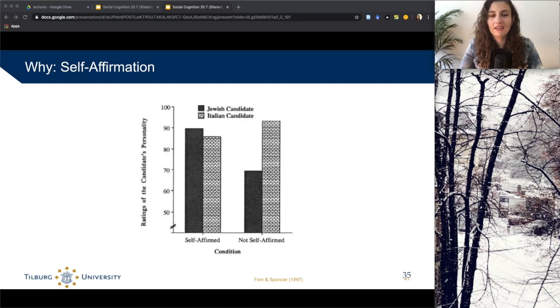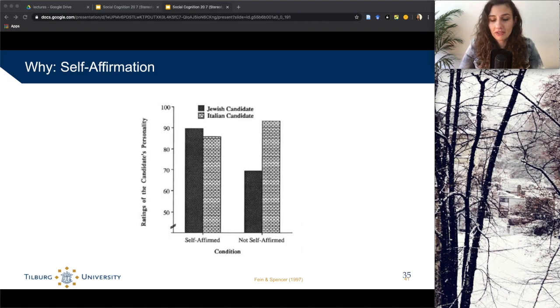So if you only see that, you could assume that it makes people feel better to stereotype, right? But for that, it would actually be nice if they had measured self-esteem, right? If they had measured if the people felt good about themselves before the self-affirmation task, then if the people after the self-affirmation task change to feel better about themselves compared to the not self-affirmed people, and then if stereotyping actually made the not self-affirmed people feel better about themselves, right? So it would have been nice if we had some measure of self-esteem, but it's not in this study.